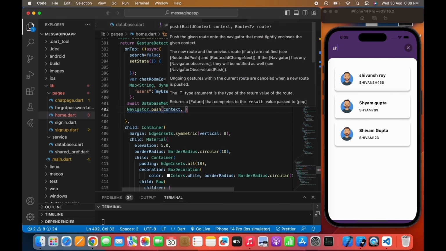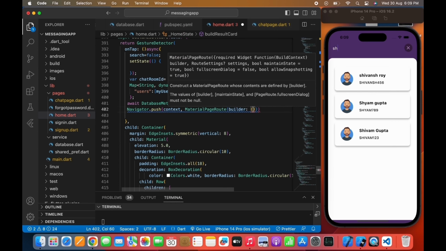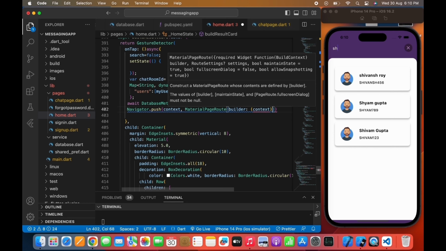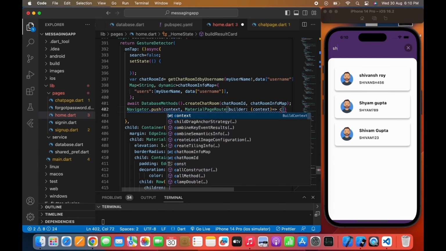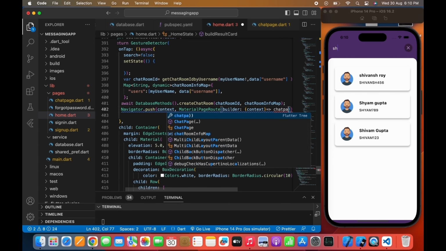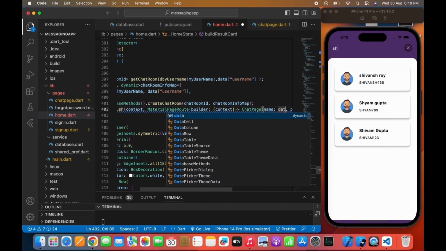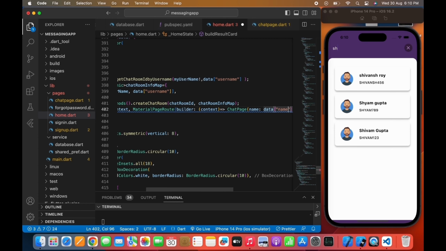So I will use a Navigator.push here and MaterialPageRoute, and we'll call a ChatPage here, and in name we will pass that username here. So I'm writing name.